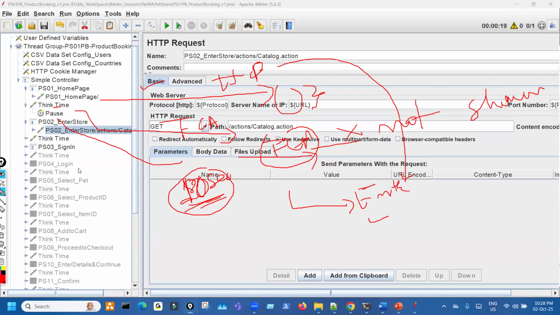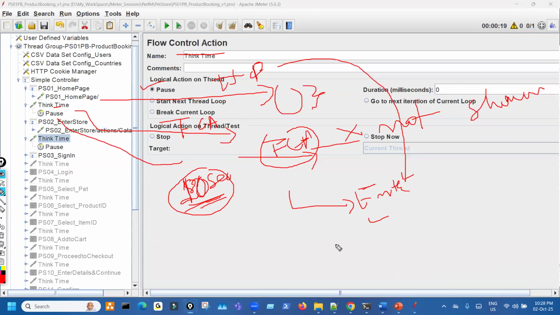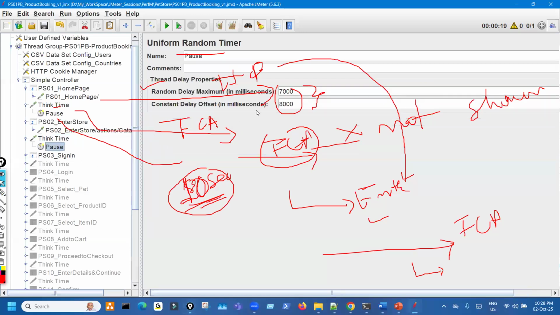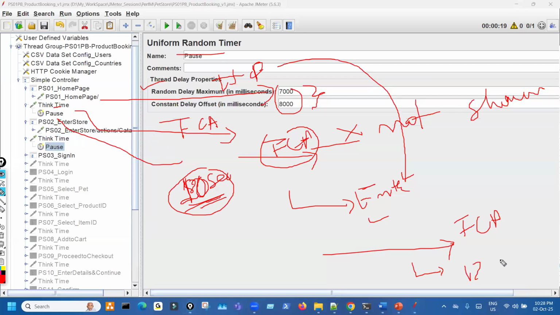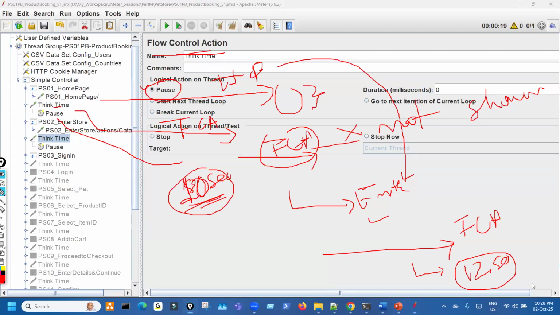Again, after enter restore, there is another request ready to be fired, but again there is a timer inside that. This timer will generate some time, let us say 12 seconds. Since its rule is to execute before the firing of the request, it will make that request wait for 12 seconds, and then it will fire.